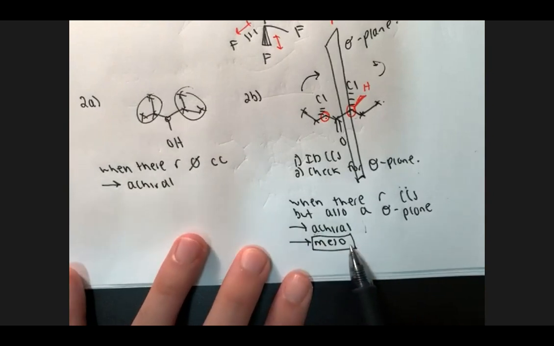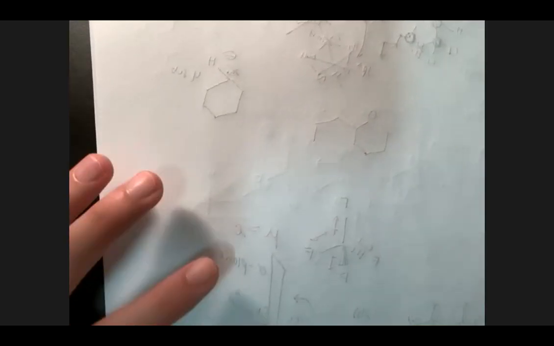And we just give it this name meso, kind of just like how we gave the anti-conformation, that specific conformation, that name in addition to being known as the staggered conformer. It's basically the same thing, okay? So that's 2A and 2B. Let's keep going. So 2C. So 2C looks like this.